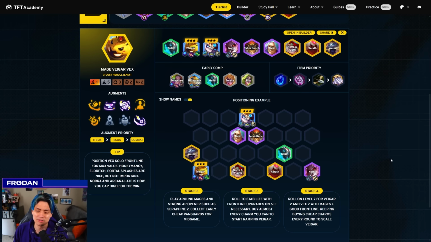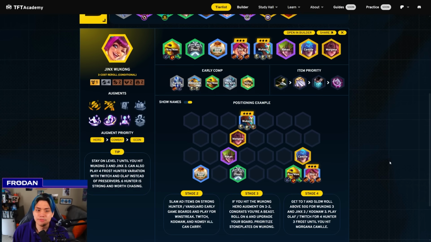Just don't expect it to do anything better than 7th or 8th if you don't get everything online. Jinx Wukong has fallen considerably since they basically changed Wukong to be much worse late game. The rework to Wukong, in my opinion, has not been that successful yet. They might have to actually buff him a little bit, which is a little bit sad. And as a result, Jinx's best frontline is gone.